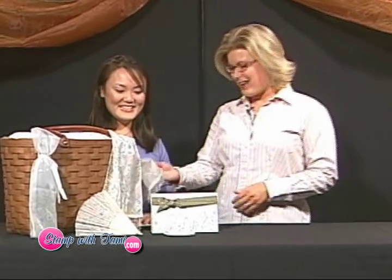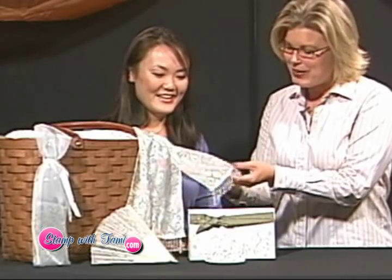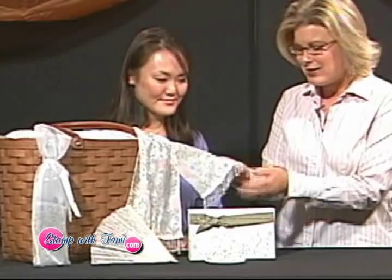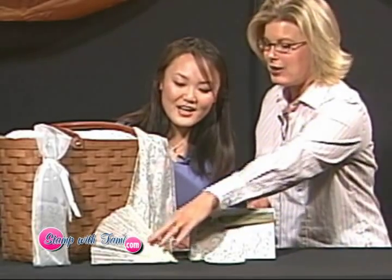Hi Tammy, how are you? Hi Vanessa, very well, thank you. So tonight we're going to be doing a little fabric stamping. Aren't they gorgeous? I'm going to show you how to stamp on the silk, using our stamps and some special craft ink pads, and also some of these other silk items here — the fan, the wine bottle holder, and the barrette. All done very easily, very quickly.